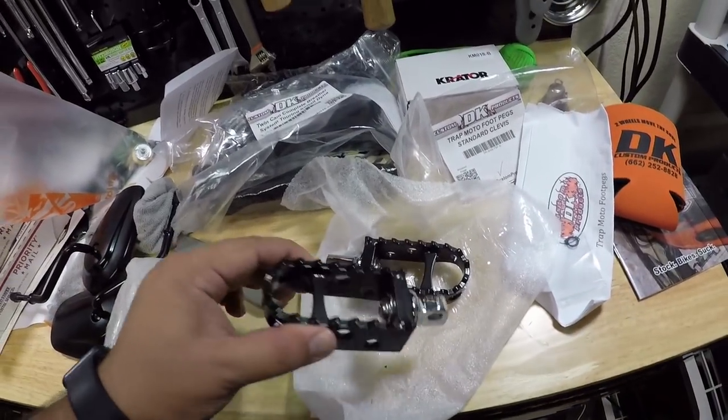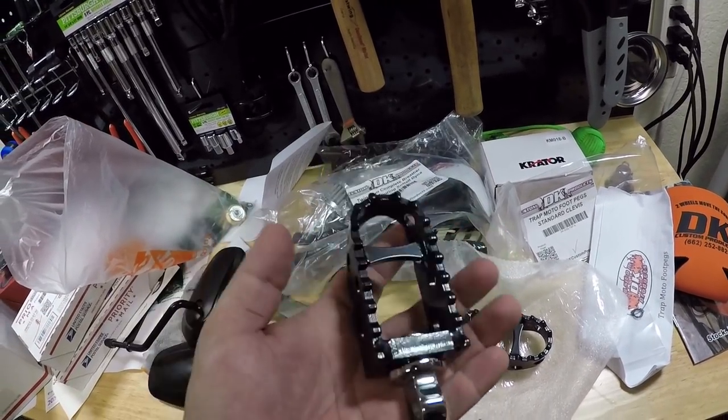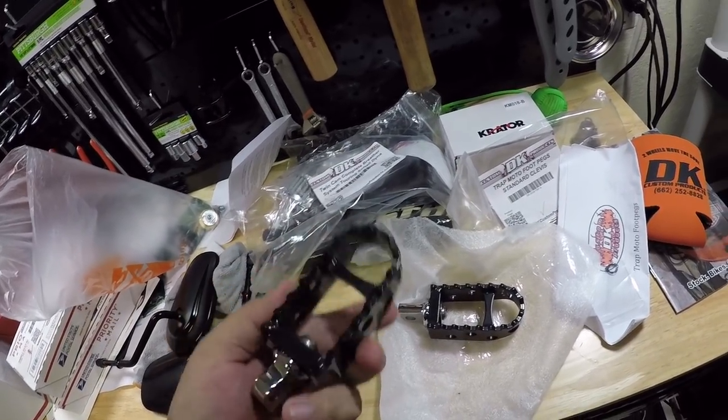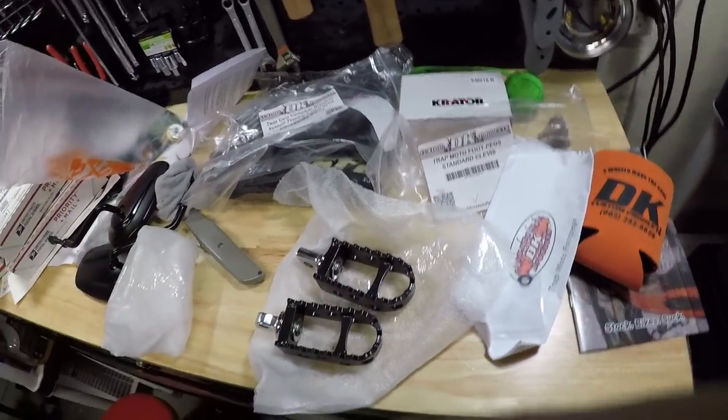These things are pretty, and they are quality, man. They are really heavy, really quality pegs. So let's go ahead and get started putting these things on.